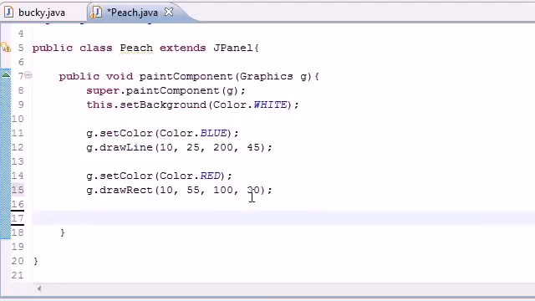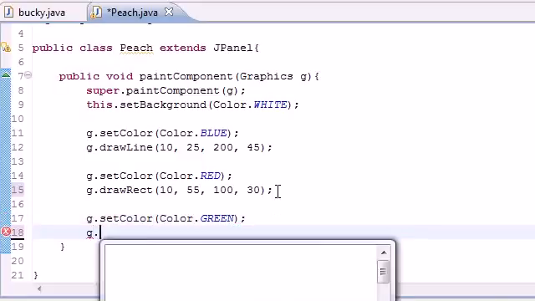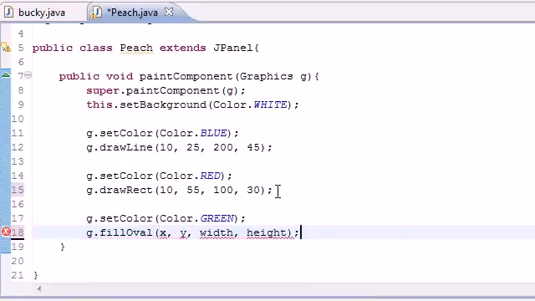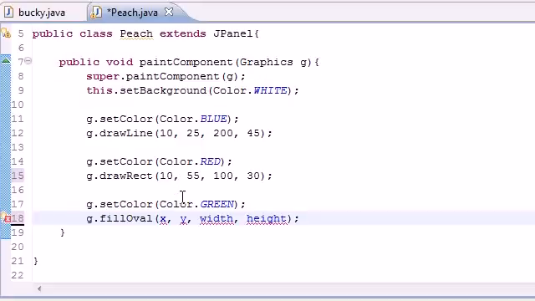And now I'm going to teach you guys how to make ovals. Let's do setColor first. What color do you want to make it, guys? Green, you said? All right, Color.green. So we're going to have a green oval. g dot, we'll make this one solid. fillOval. Anytime you have fill and draw, they're pretty much interchangeable depending on personal preference. Now fillOval takes the exact same parameters as the rectangle, but what it's going to automatically do is round your corners for you. So if we want to make an oval that's the same size as this, let's move it down a little bit.